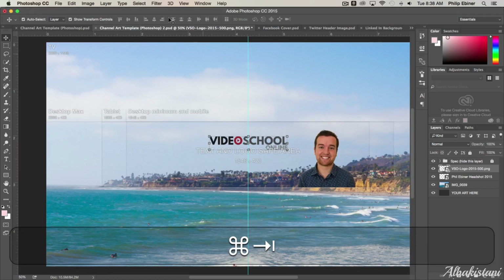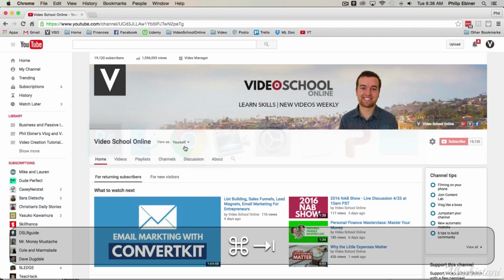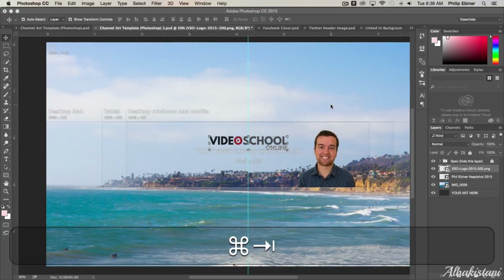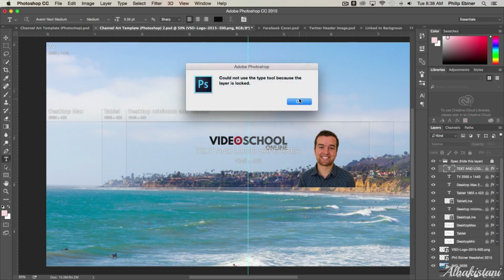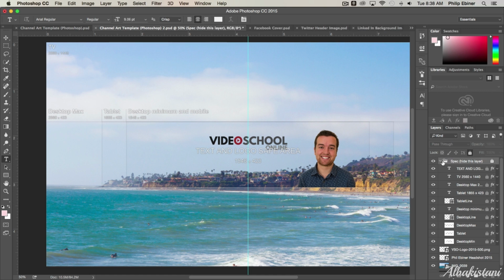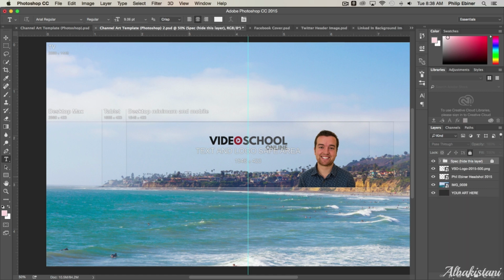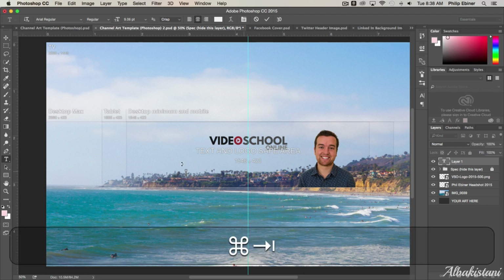And then the last thing we have to do is create our text right here. So what I'm going to do is take my text tool right here on the left, just going to click in the middle, and it says that I can't do that there because it thinks I'm trying to edit this text right here in the overlay. So I'm just going to click down a little bit below, and then I will type in my text and move it later.